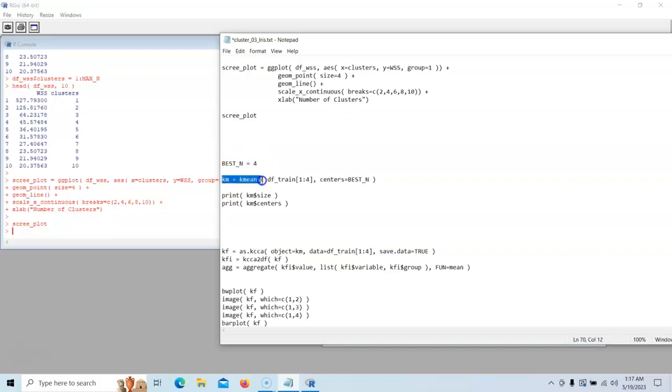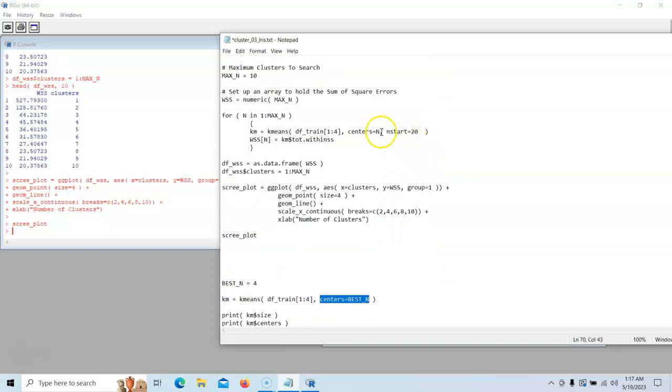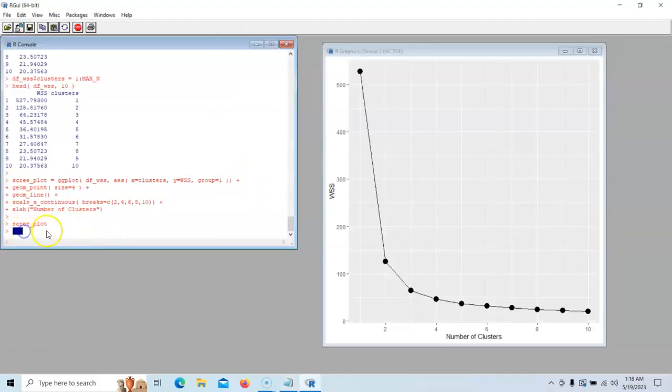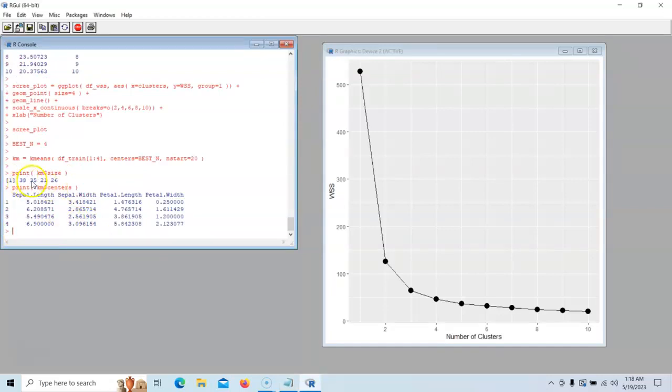So now that we've decided on 4 clusters, I've already set that to 4, and we're going to do this again. We're going to cluster KM here on all 4 variables, and set it to 4. We should probably do this; we forgot to put that code in. Let's put it there. So now we're going to start with 20 random positions and see which one gives us the best. Let's see the size of the clusters. What are they? We've got 38, 35, 21, and 26. We got 4 clusters, and this is their membership, and these are the center points of all of these.